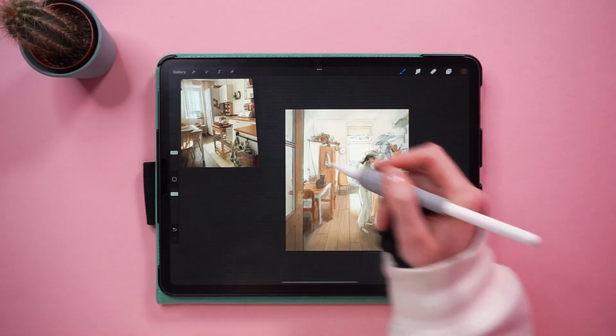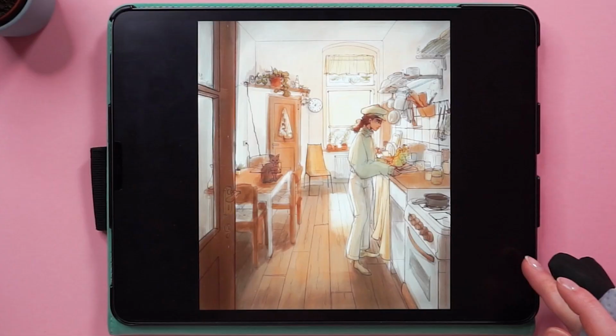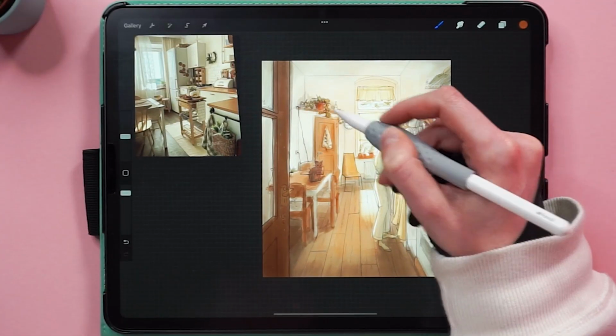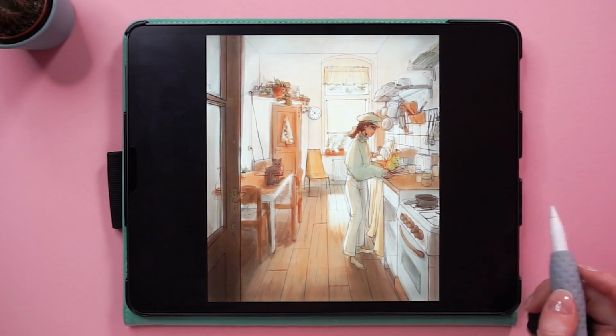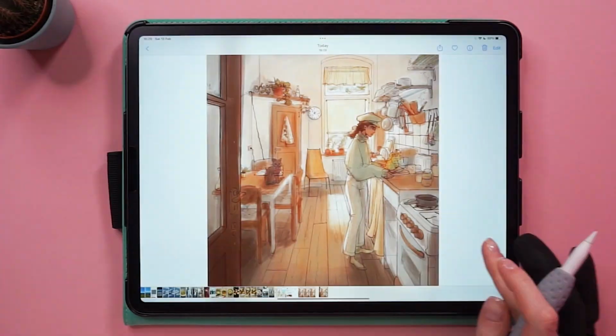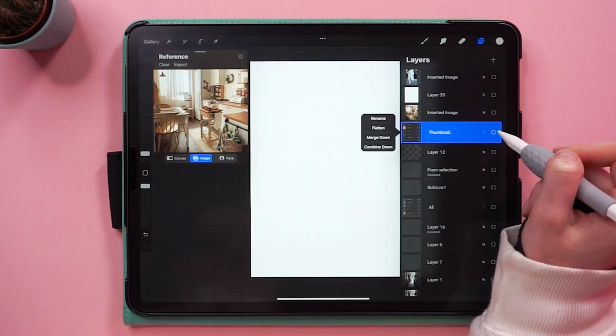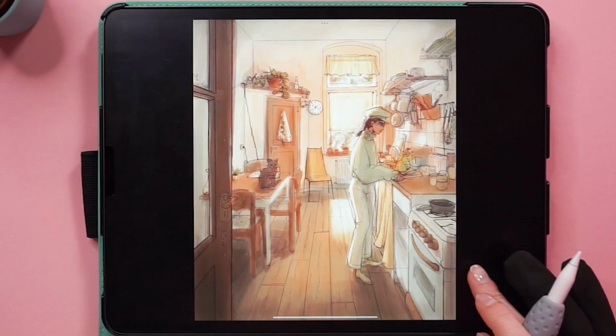Now back to the tutorial. Three hours later. And just like that, the thumbnail is done. Wasn't that super easy? Yeah, don't worry. This was the shortened process, but I will go into detail step by step of all the illustration process right now. Brace for the ride, it might take a while.